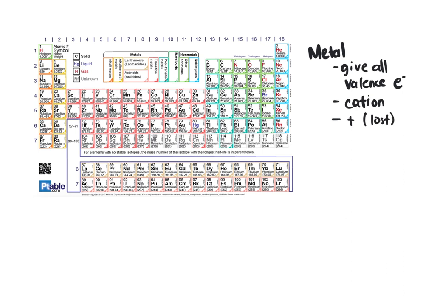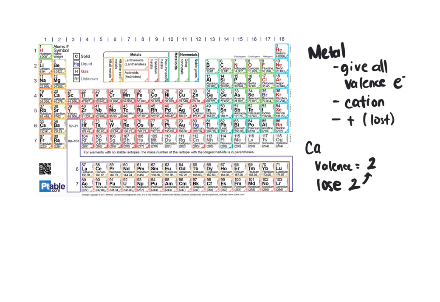Okay? So let's say you have calcium. If you look on your screen, this is where calcium is. So the first thing I need to do is find how many valence electrons I have. By finding the valence, then we can proceed writing down its ionic form. In this case, because it's a metal, and it's in group two, your valence electrons is 2. Now, because it is a metal, it will lose. And how many do we lose? We will lose 2, because we lose all of our valence electrons.